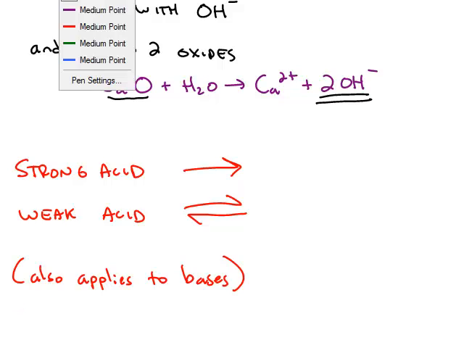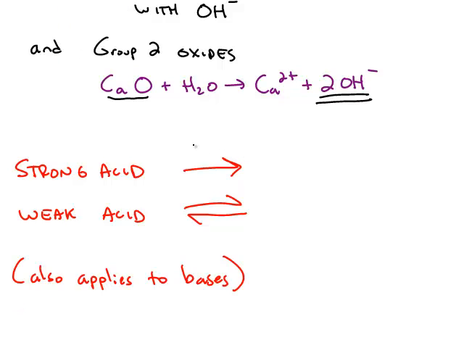So whenever you have a strong chemical reacting, you write a single arrow, which means the reaction is complete. If the chemical is weak acid or weak base, then you write an equilibrium set of arrows showing the reaction is not complete.